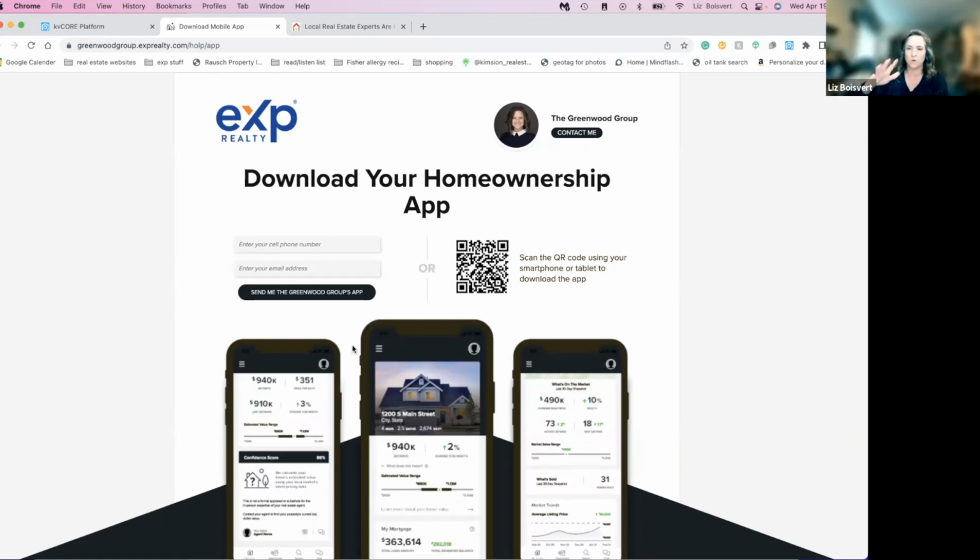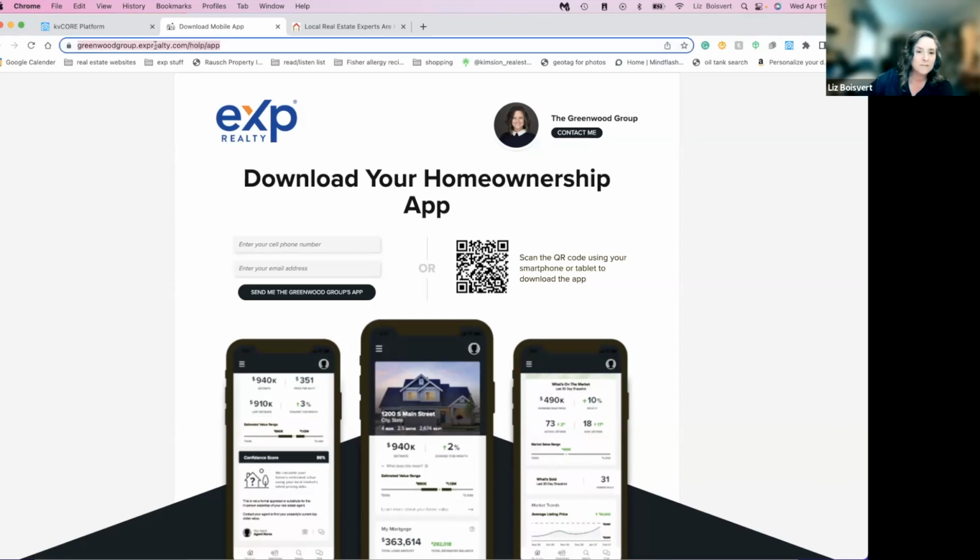A lot of times you'll have to go in and set things up. This is already set up for you. So don't worry about that. If you have somebody that's an agent that tries to register and use this, it might not work right. So if you're going to test it out, which I highly recommend doing anytime you're discovering something new, make sure it's someone that's not already in your system or with eXp. Otherwise, it can be a little quirky.